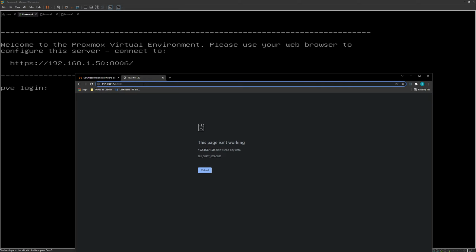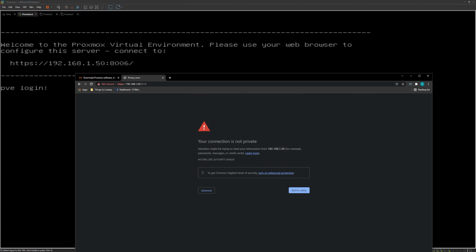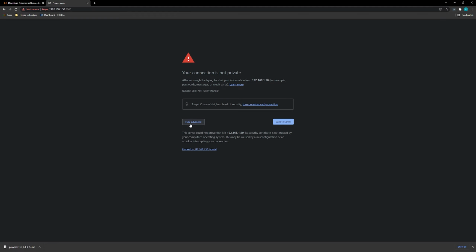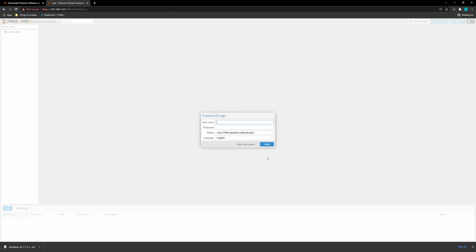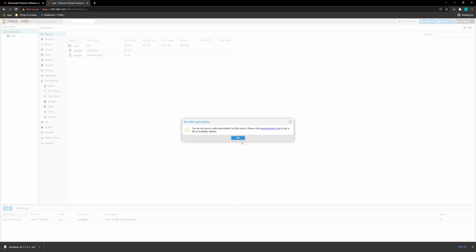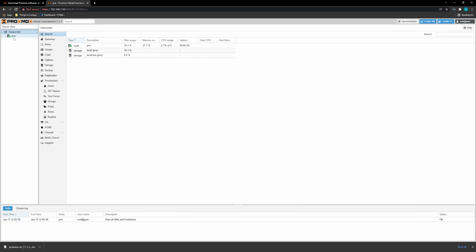Yours might be different. Also helps if you put HTTPS. And we're going to log in with root and the password we created. And now we are in our Proxmox environment.